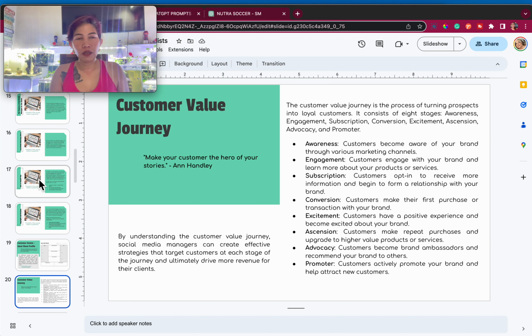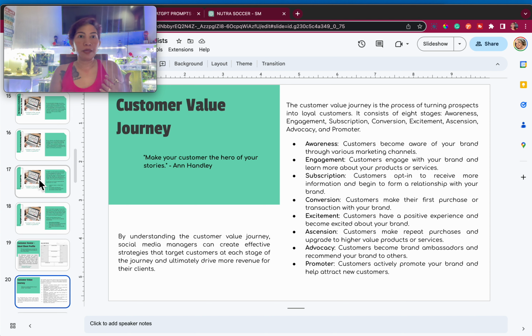So in the beginning is awareness. Again, if the post is catchy enough, if it resonates with me. So it's very important that our post resonates with the niche or the ideal client whom we are targeting. From awareness, we want to move them to engagement. What does that mean? From awareness, I'm going to like that business page because it resonated with me and it's something that I'm interested in. I want to check it out. What is this page about?